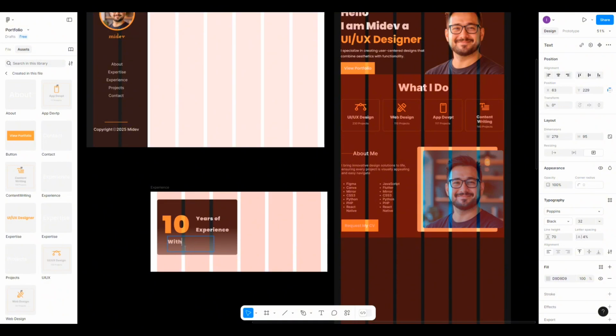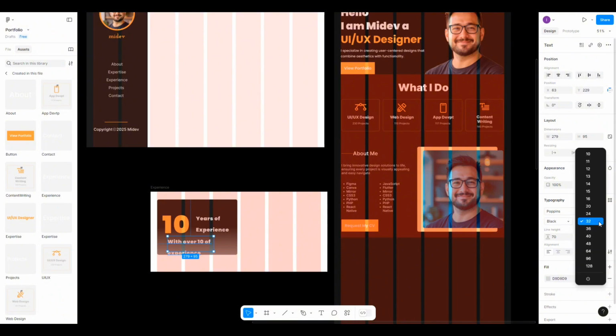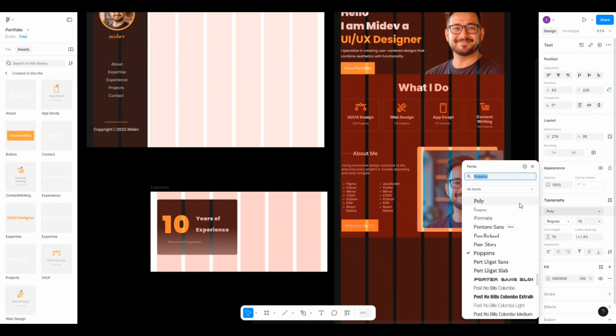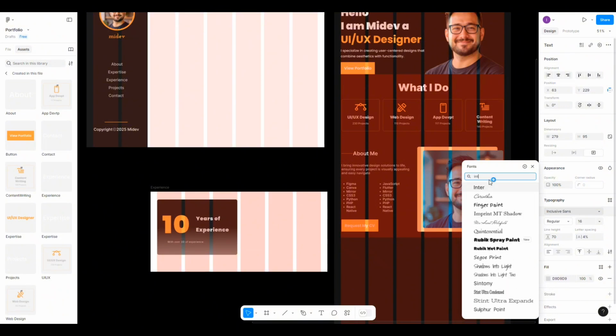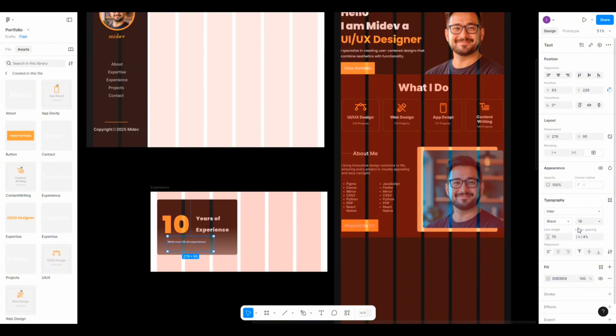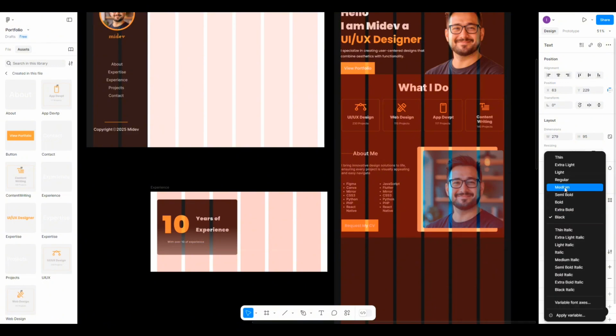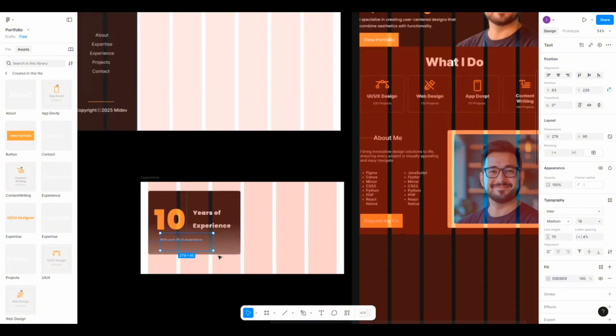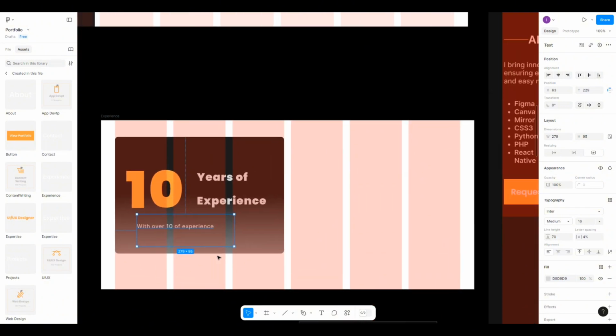With over 10 years of experience, I'm going to change this back to 16 and going to be Inter and going to be medium. So let me zoom in clearly so that you can see it.